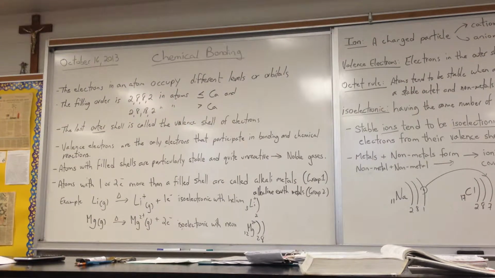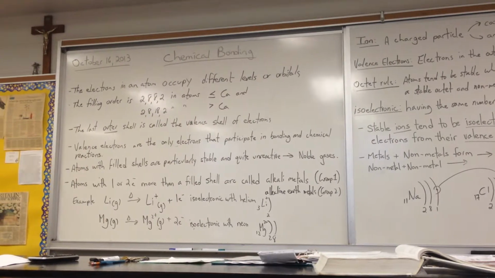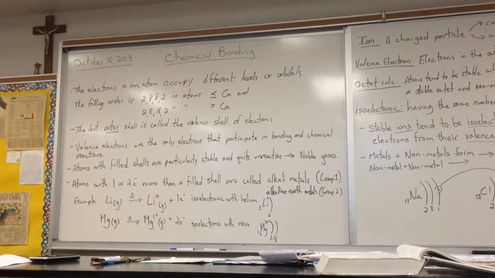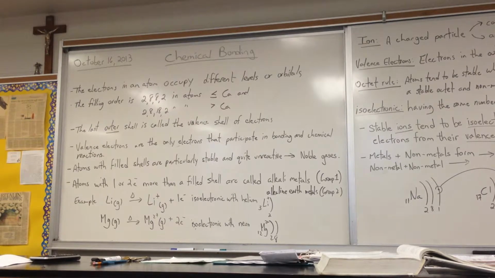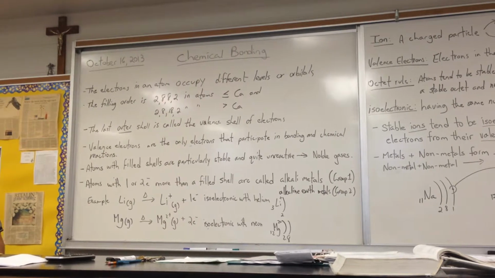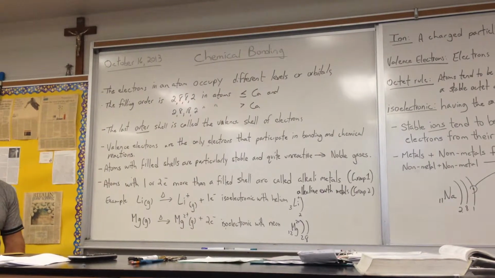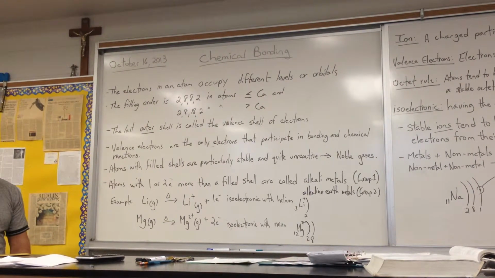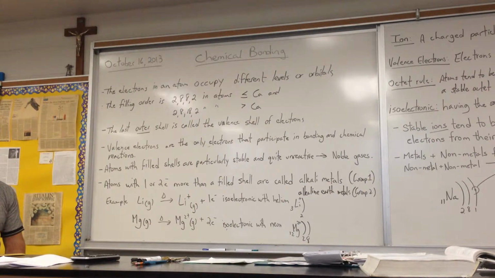Chemical bonds are distinguished. There are two types of chemical bonds. We have ionic bonds and covalent bonds. In ionic bonds, the electron is being given away by a metal and being taken by a non-metal, and then the resulting ions are attracted to each other because they're of opposite charge. In a covalent bond, the valence shells of two atoms are sharing two or more electrons.